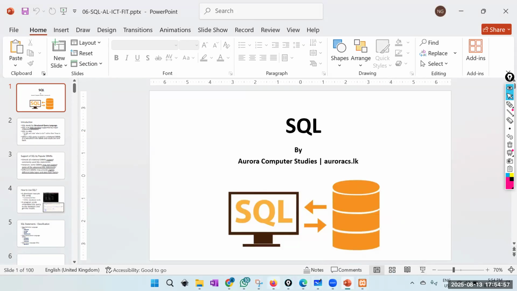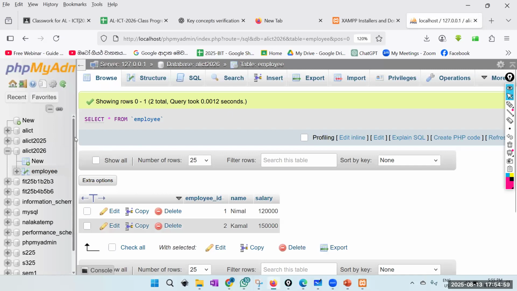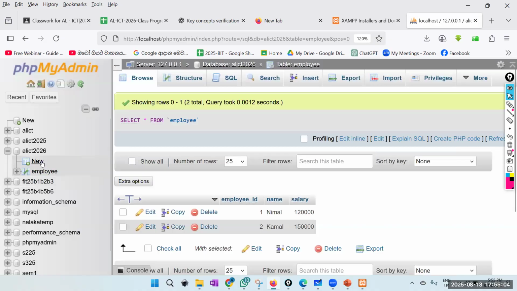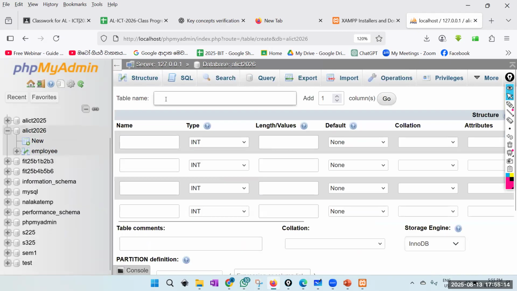So now make sure you have access to MySQL one way or the other, and maybe we can create another table. If you want another table, you can just say new, give it a name, maybe department, but later we will use SQL.